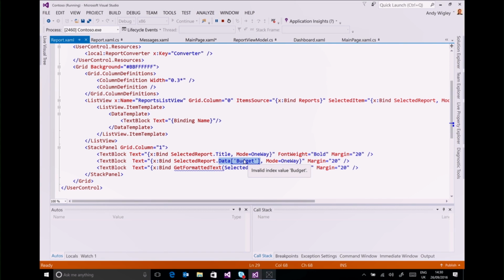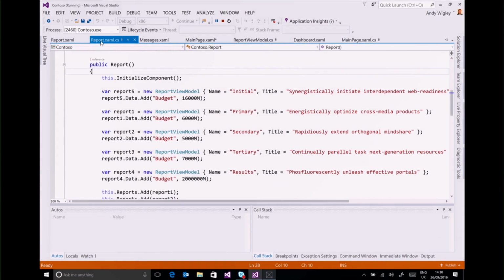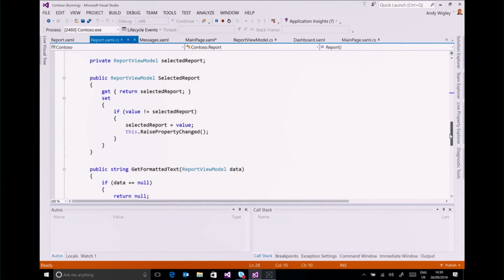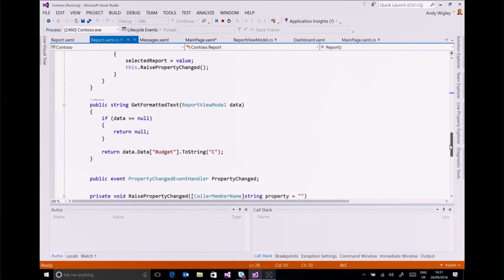But then let's look at the next line just down here, GetFormattedText. What is that? We're x:Bind-ing to something called GetFormattedText, and we are passing in a selected report thing. So what's going on there? Well, GetFormattedText is just a method in the target of the x:Bind, which in this case is the same class, which is this Report.xaml class. And you'll see that here, GetFormattedText is just a simple little helper method we've created in our code behind that allows you to do simple formatting right in your code.